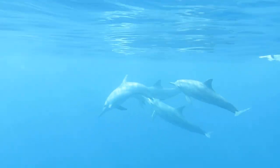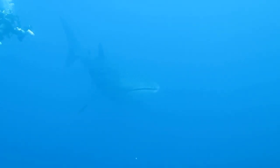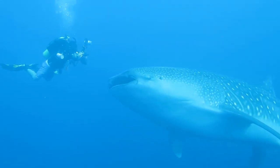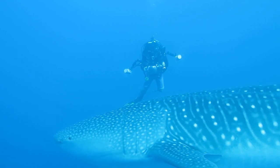When you're in the water, you may be approached by spinner dolphins, as they are often attracted to the dive boat. And if serendipity is shining on you that day, you may be approached by something a little larger — in fact, the largest existent fish species on the planet, that gentlest of giants, the whale shark. It's a humbling encounter, and one that you will treasure for a lifetime.